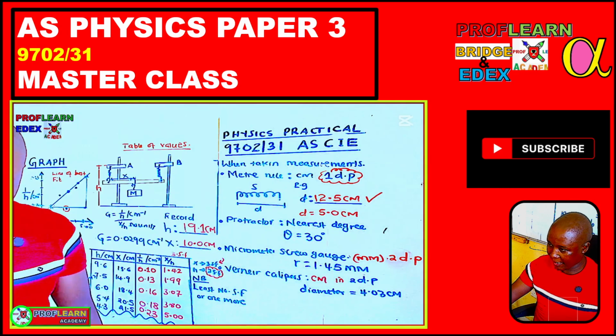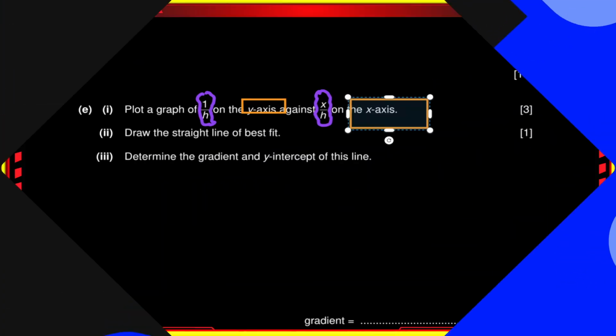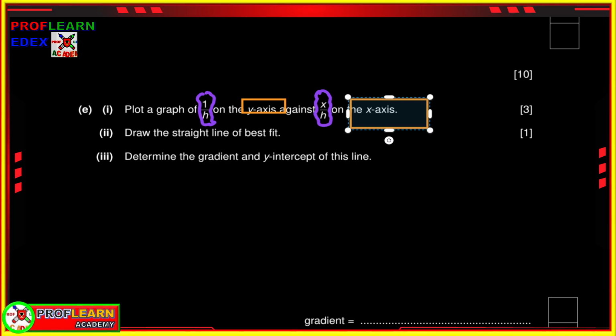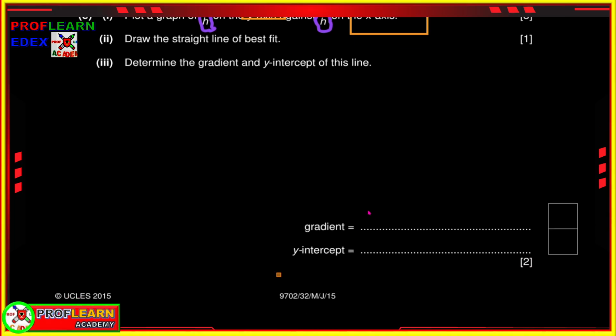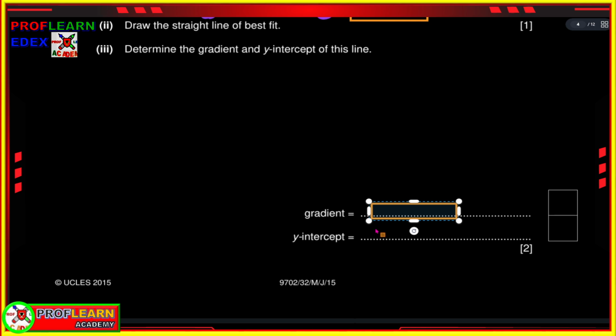And you have answered that particular question, and now you see you are told to plot the graph, determine the gradient, and once you've done that, you will see there will be a section here. You write that gradient, and also you write the intercept. Now in this case, let me just record the gradient that we got and the y-intercept. Gradient we got as what? Do you remember?